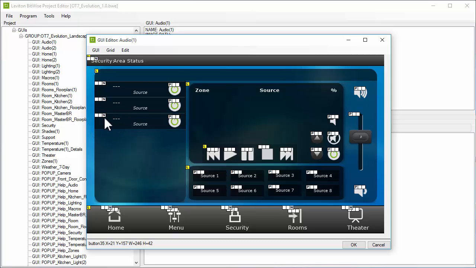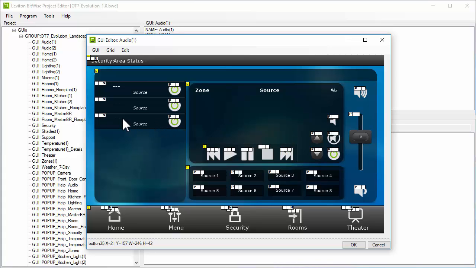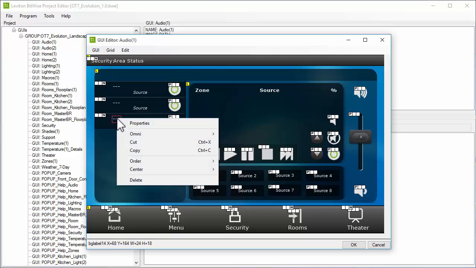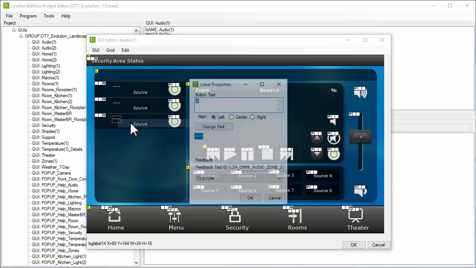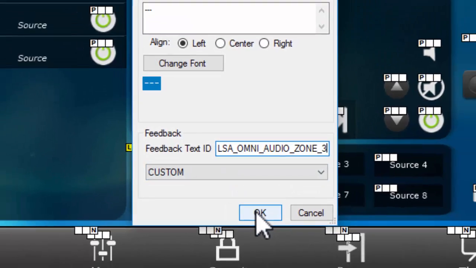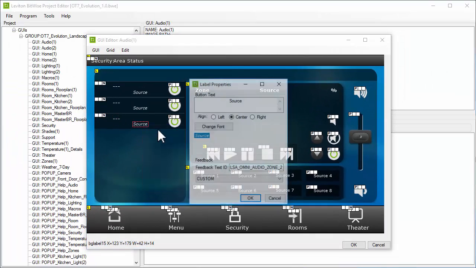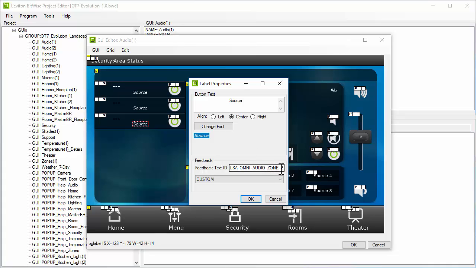Once that's done, then we have to go in and modify which information it's showing. So if you look at the text, it says audio zone 2. What we would do then is right click on it and go to properties, and then we're going to change the zone 2 to a 3. Click on OK, and then we also need to change our source from zone 2 to zone 3.